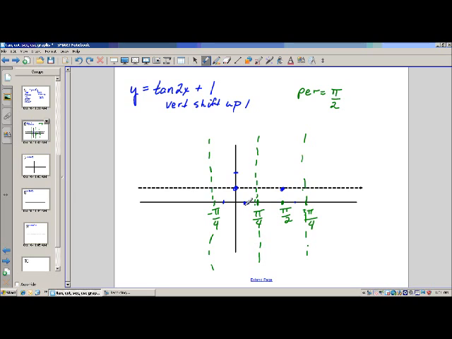What would this value be? Pi over 8, half of pi over 4. If I put pi over 8 in here, I get tangent of pi over 4, which is 1. 1 plus 1 is 2. So this is up at 2.